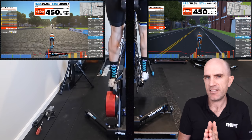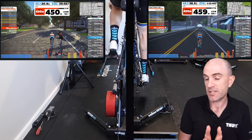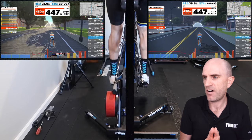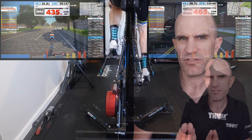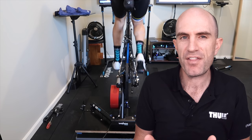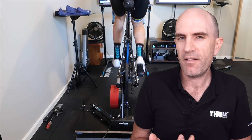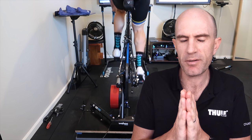So kicking that video back into action, what you can see here, there's probably not a lot between the two to split them, to be honest. 450 watts, 95 to 102 RPM. And look, to be honest, there wasn't much between the two there. So indicating a few different things. My theory is that I'm pretty smooth on the pedals. That's a good thing for me. Or this Bob plate just doesn't move a hell of a lot in that respect. Outdoors, you will get a bit of squirm. You'd call it at 450.